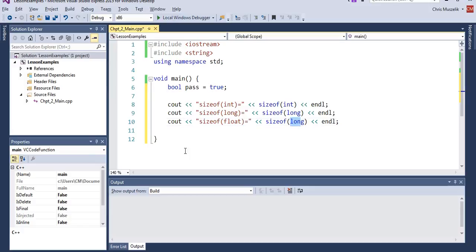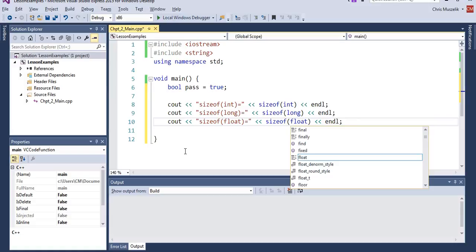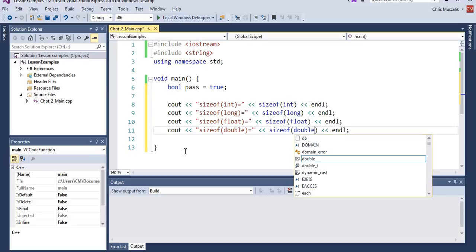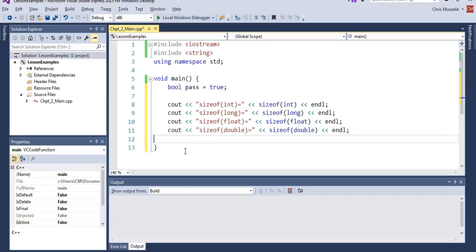Let's try float, and the size of float, and let's do two more. Size of double, and the size of double. All right, and let's do one more that is actually a variable, and let's see what is the size of my variable pass.